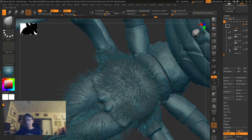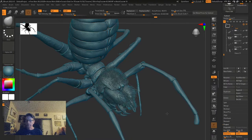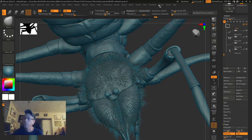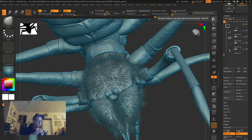Okay. Is it looking silly? I don't know. It's looking ridiculous. I love it. I mean, it kind of reminds me of a baboon or something in a way. Let's send it over to KeyShot. I swear I'm not using KeyShot just as an excuse to drink beer.